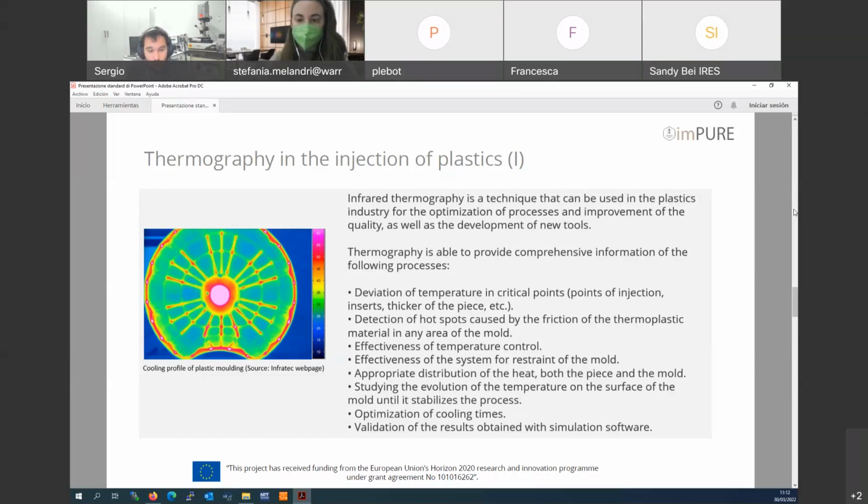You can also, with imaging sensors, measure the cooling process of the elements that you are producing, and you can record data to do some post-processing of this data and validate simulations or validate control processes that have been implemented on the production line.